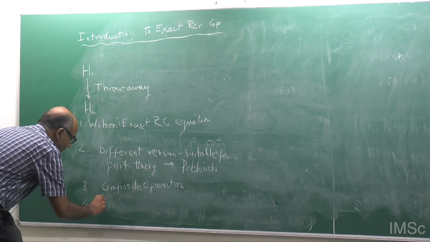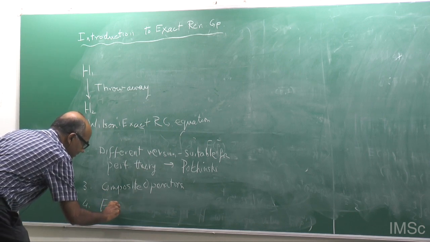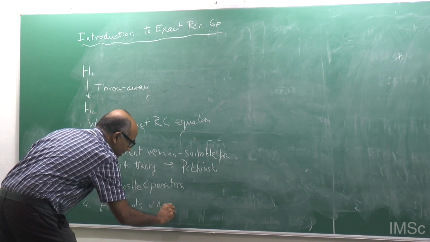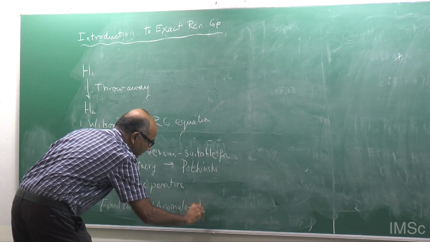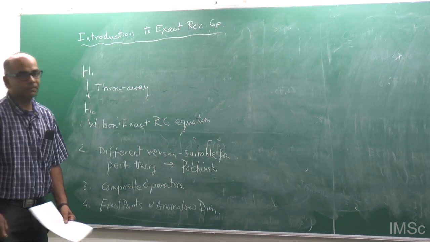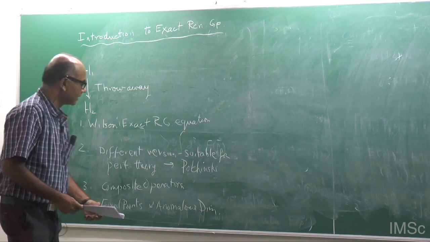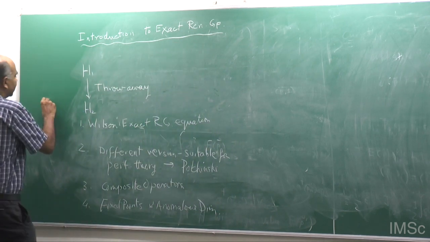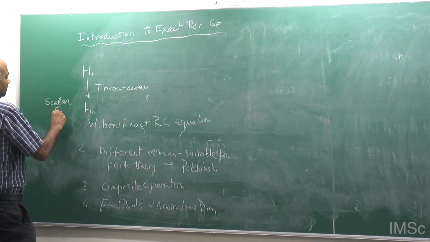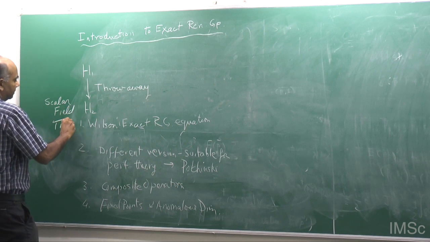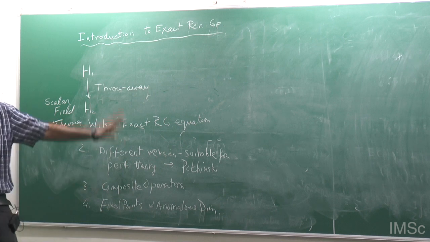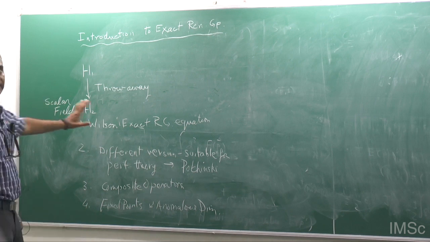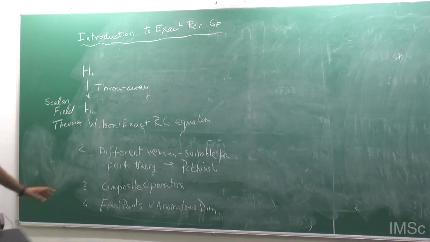And the last topic I'll talk about is fixed points of the RG and the issue of anomalous dimensions. Okay, so this is the scope. As I said, there are a lot of things, and I'm going to talk entirely about scalar field theories. So the whole topic of gauge theories and everything is not going to be discussed here. This is a lot, how you implement symmetries, etc. is not going to be discussed. So this is it.